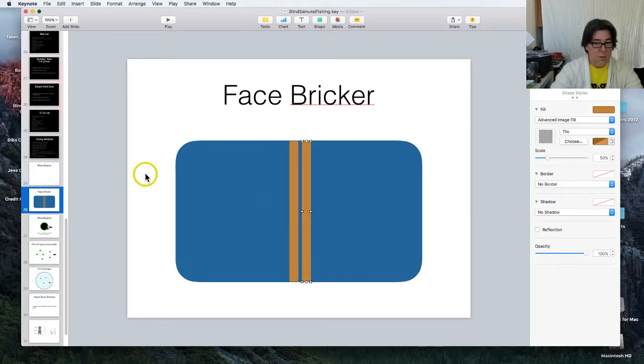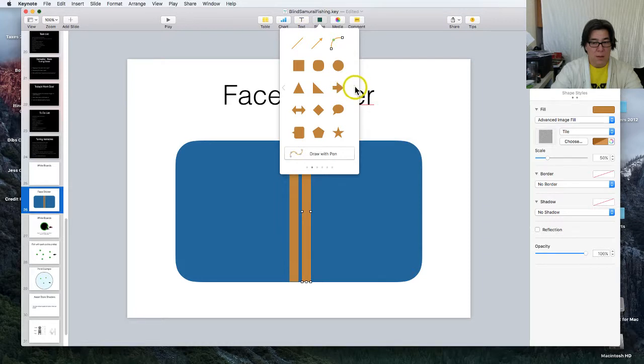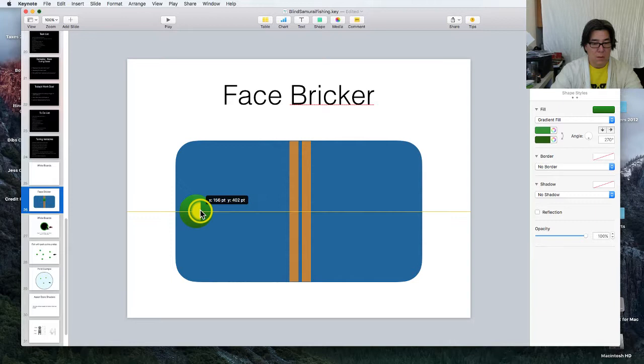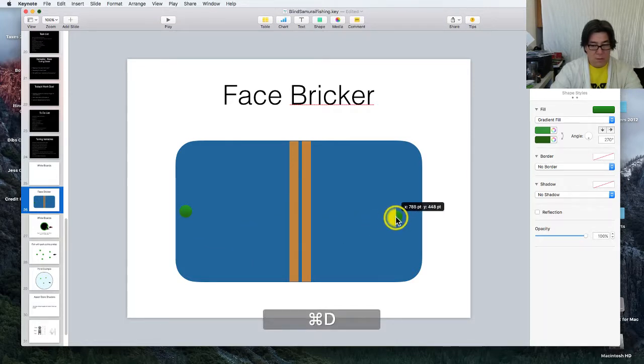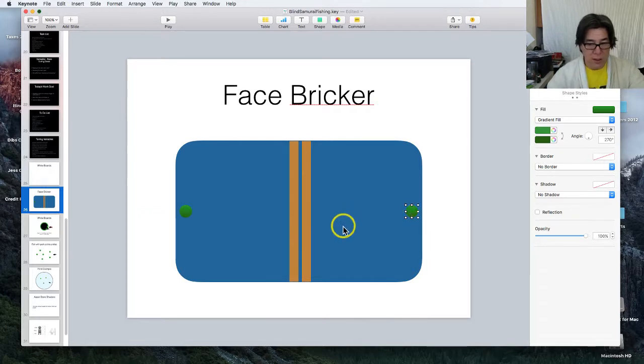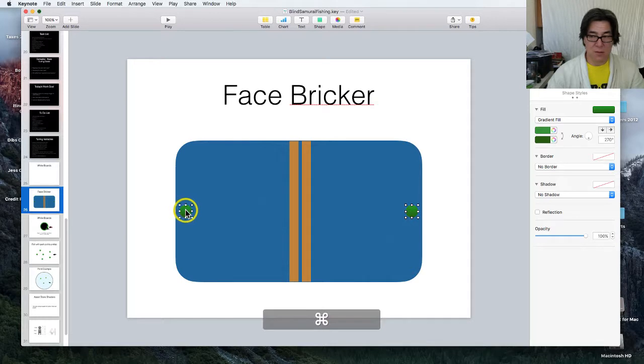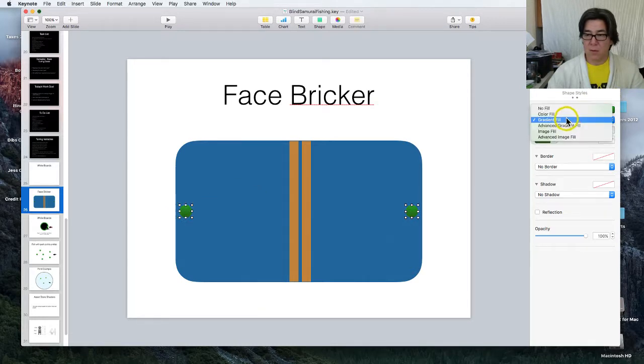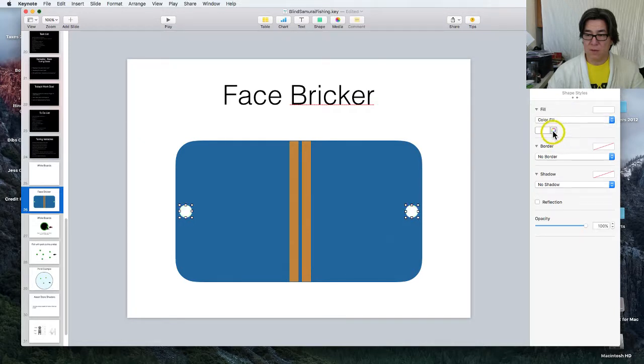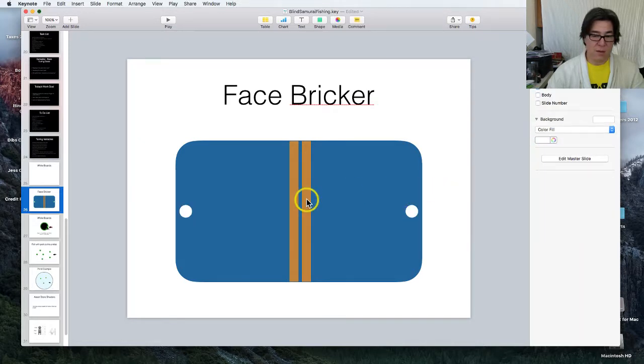Okay, then let's add, it's a two-player game. It's basically Pong, right? Here, let's do this. These two, we'll make them color fill. White is fine.